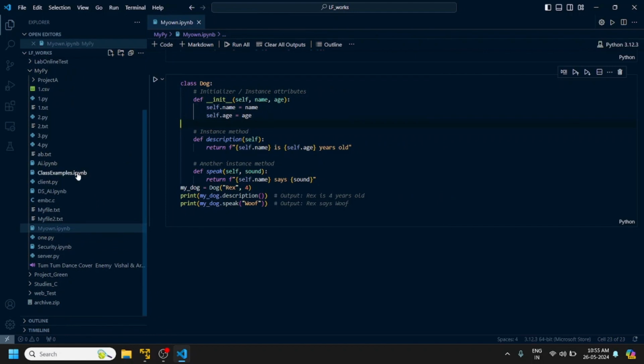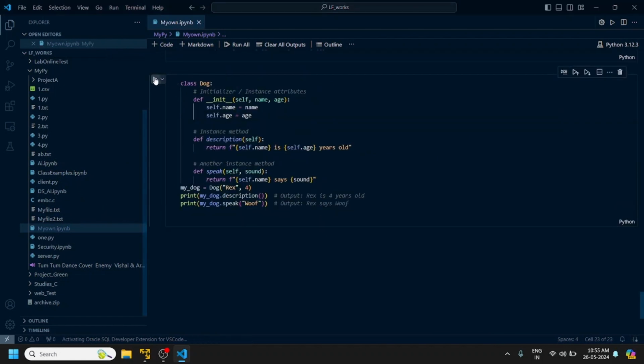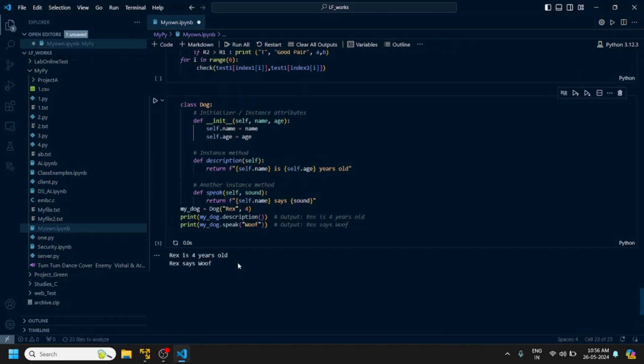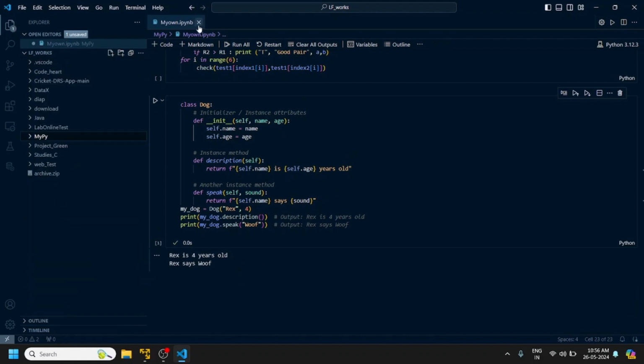You can see this one notebook, another notebook. I can execute this code over here, and it's Python.